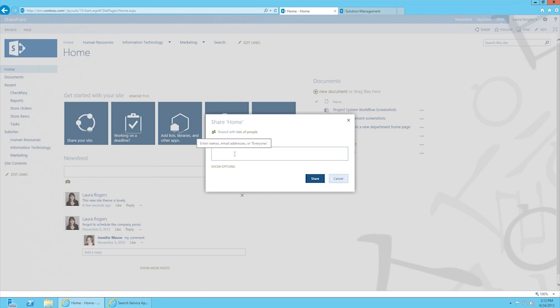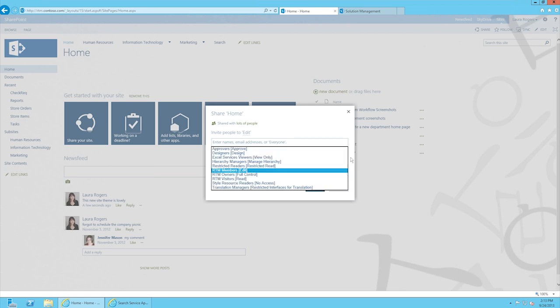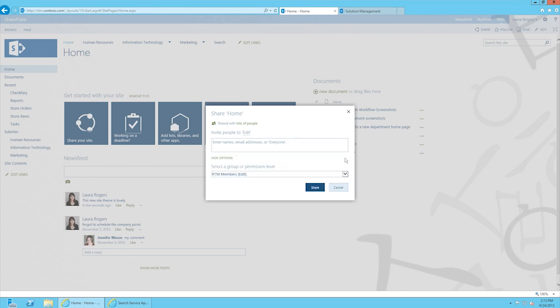I can decide what I want to let people do. Right now, this site is pretty much shared with everybody in the company already, but I can invite more people to be able to have access to this and do things on the site. By default, it's saying I'm inviting people to edit, which means they can actually edit the content in here. And I can have more options as to what I want to do. This new share button is all over the place now in SharePoint 2013, and it gives you an easy interface into getting some permissions done without all the crazy complexity that SharePoint's always had around permissions.